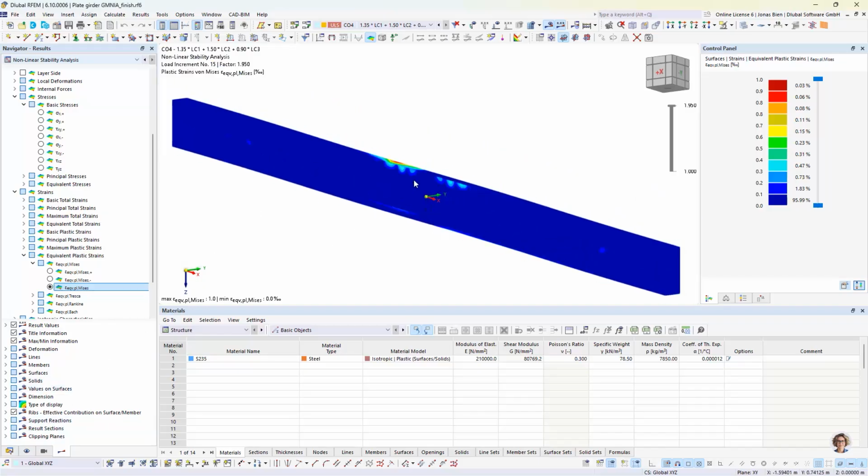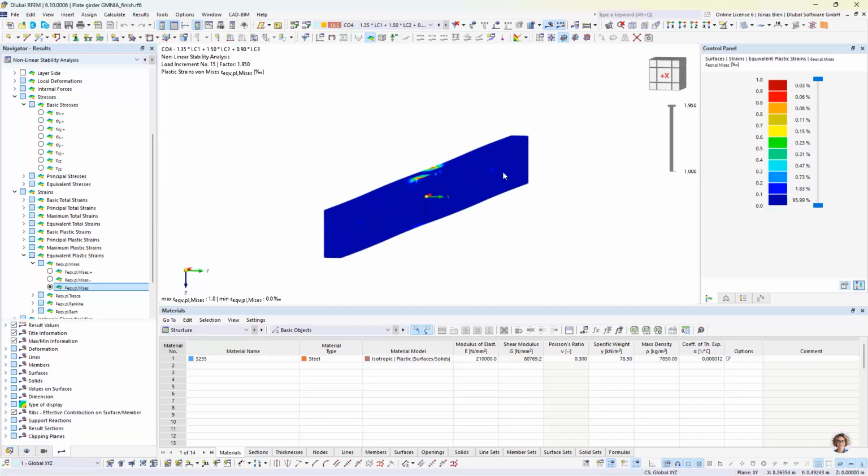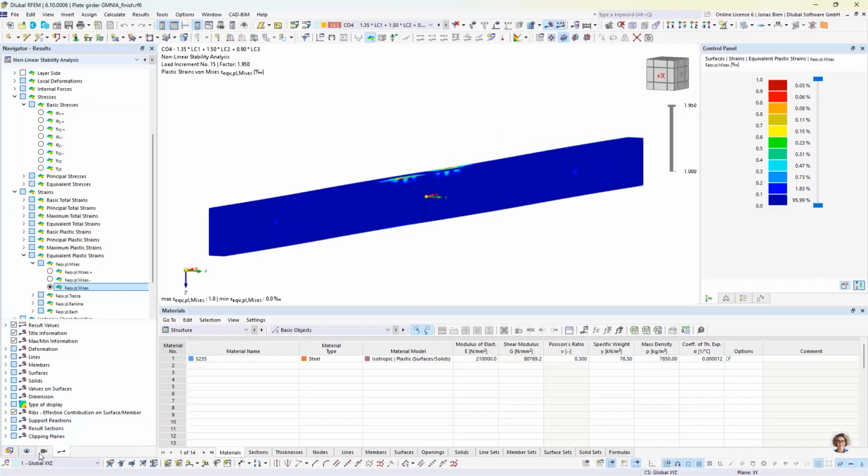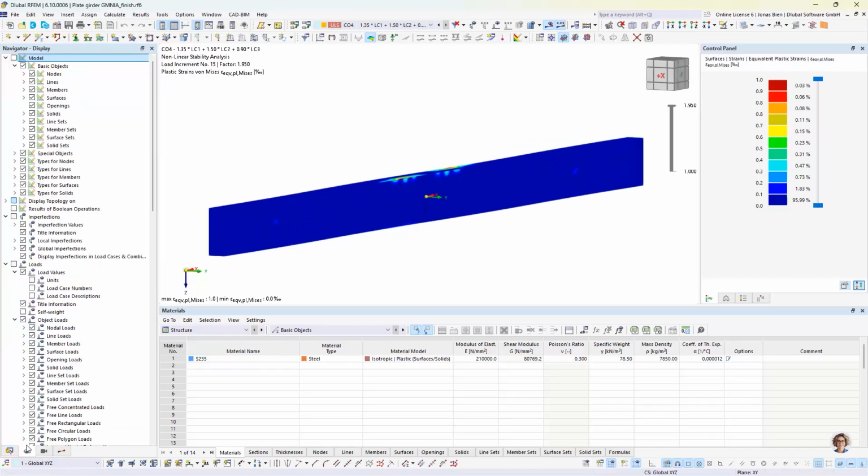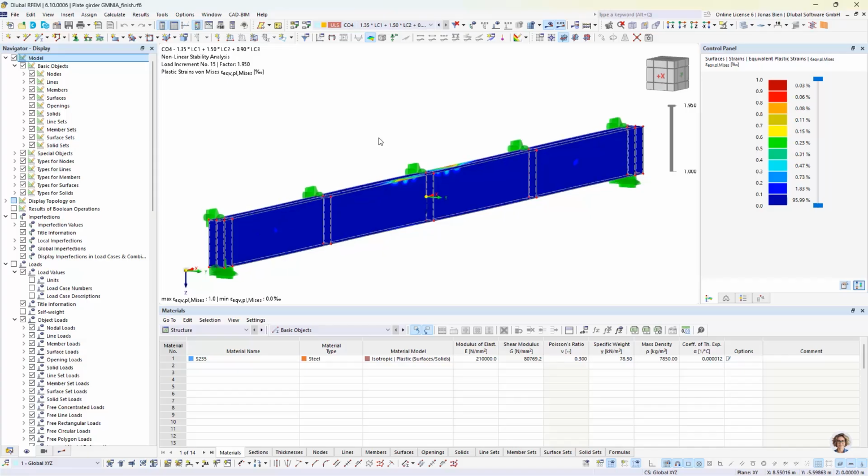There are only very minor strains visible in the shear panels themselves. So this would not be a failure criterion, so the strain-based one would not be relevant, and we would only check the 1.95 as a maximum of the load deformation curve against alpha 1 times alpha 2, which would definitely be lower than this. So that would be our check, basically.